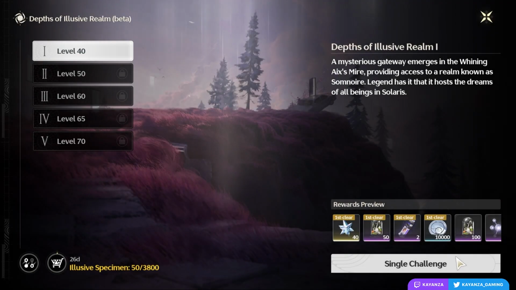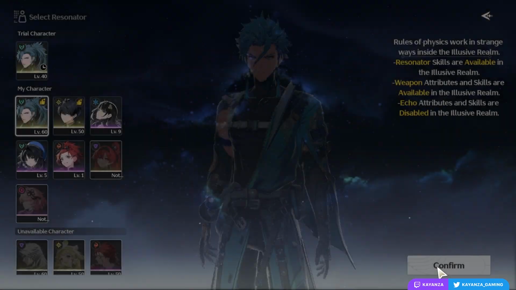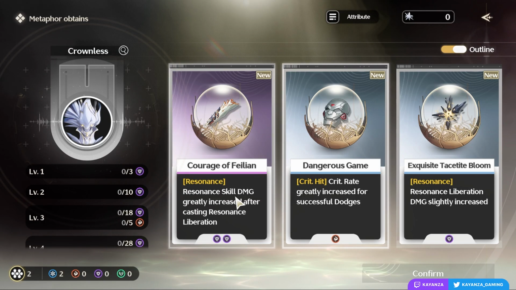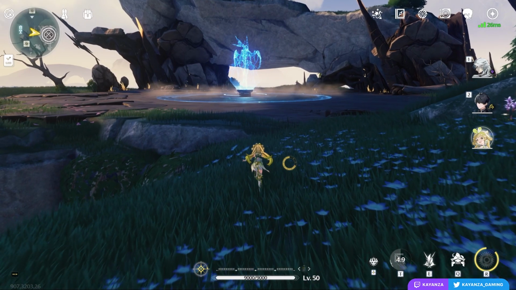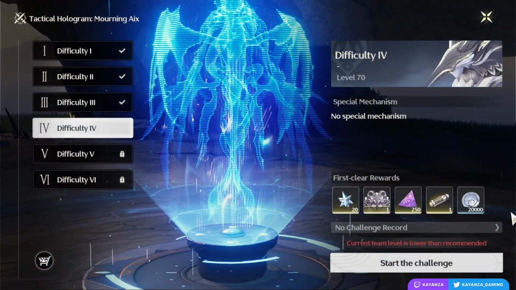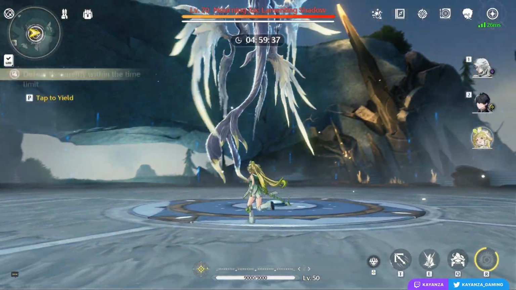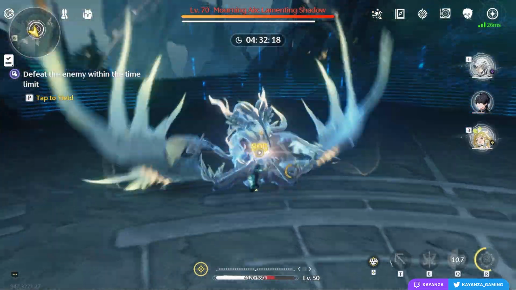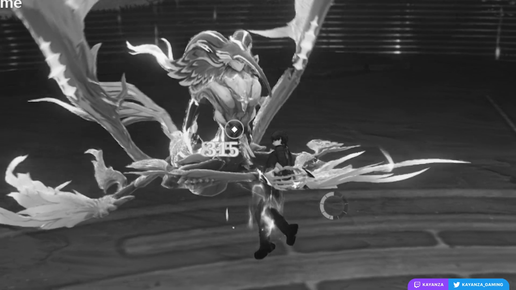There are 2 other endgame modes. One of them is called Depth of Elusive Realm, which doesn't have an equivalent in Genshin, but is very similar to the Simulated Universe in Honkai Star Rail. And then there's the Tactical Holograms, which is exclusive to Wuthering Waves, and there are very hard one-time boss fights with 6 different difficulty levels. And I mean hard as in if you get hit, you'll die.